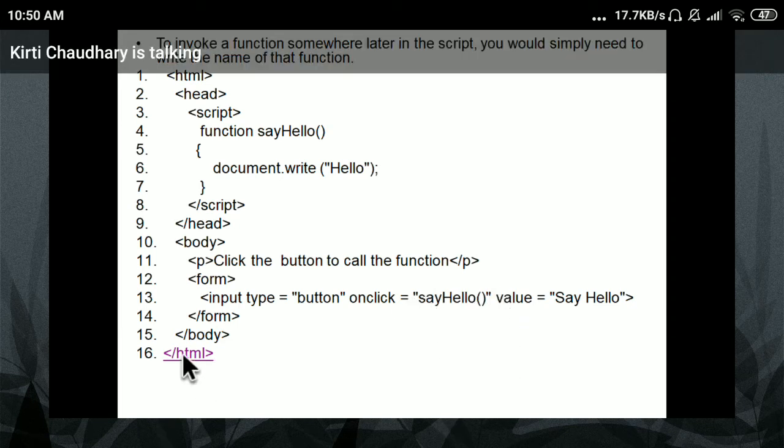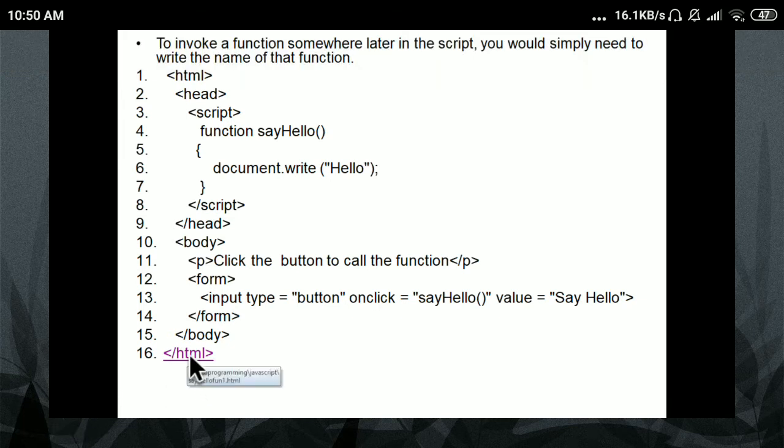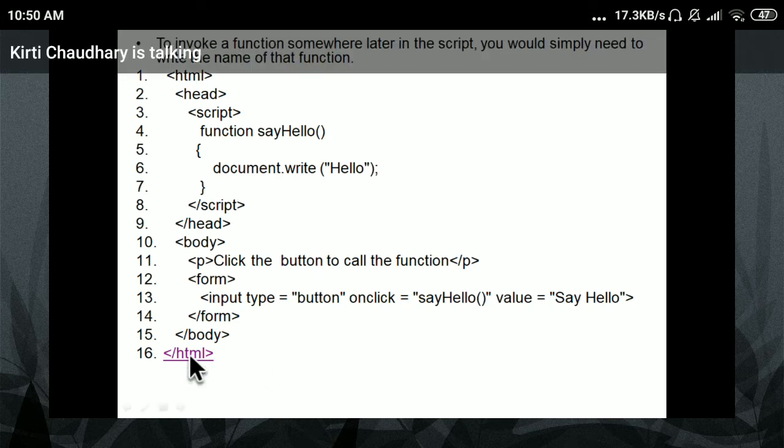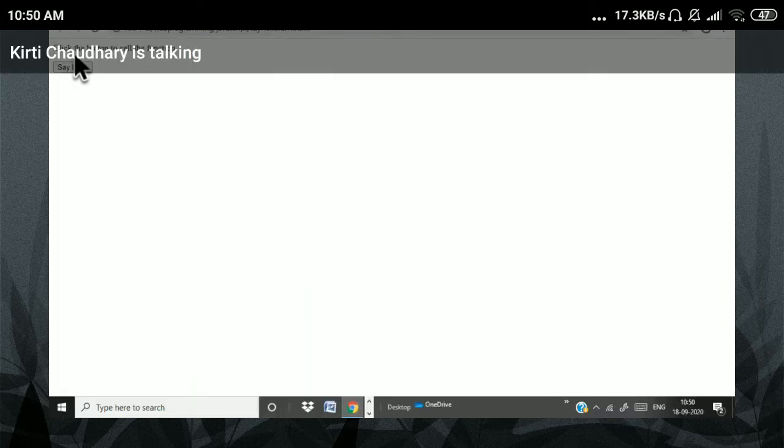Okay. Here again, the program and browser window: you can see the message, click button to call the function. A button is there and the message is specified here.